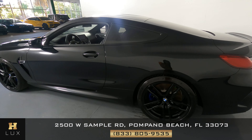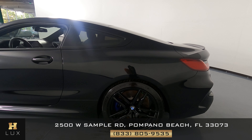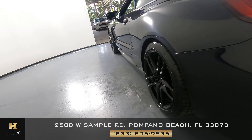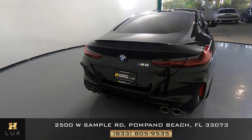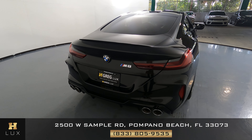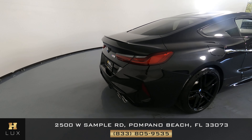Now, let's take a look at the quarter panel and wheel. This quarter panel looks very, very good. And the wheel has no curb rash. Let's have a look at the back of the car. Back here, everything looks fine. I'm not seeing any scratches at all. No dents in the back bumper. Everything is spotless and in good condition.